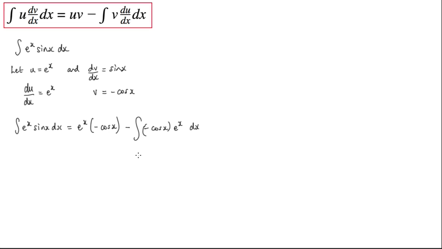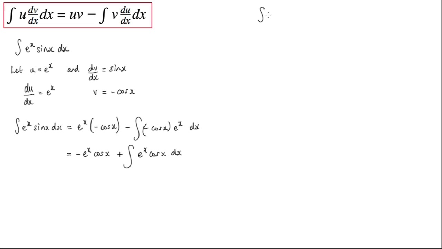Now let's just simplify this a little bit. So let's take this first part here. We would have negative e to the x cos x. I've got two negatives here, so let's make that into a positive and just swap these over to get e to the x cos x dx. Now the next step is to look at this part here, and again we're going to have to use integration by parts on this part. So let me just do that up here.